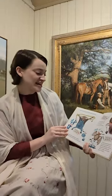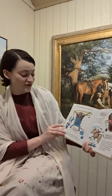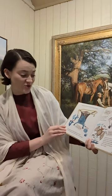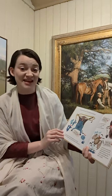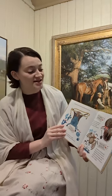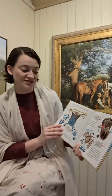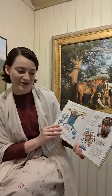A big state like Texas needs three official state mammals. The first one is the Texas Longhorn. Can you guess how the Texas Longhorn got its name? The horns on these cattle can grow as long as 10 feet across. And then the nine-banded armadillo. This clever creature keeps safe with its armor of hard scales. It finds insects to eat by burying its snout in the ground.